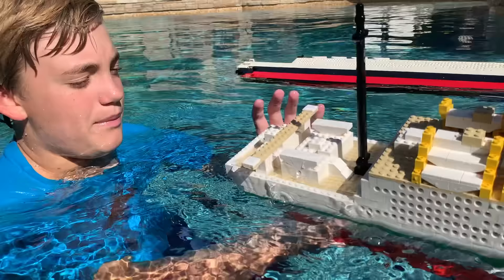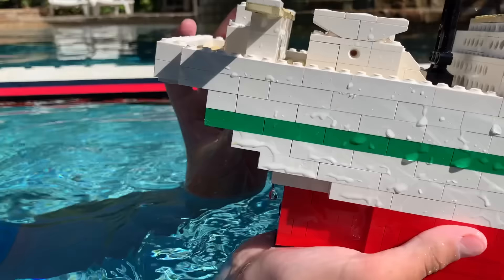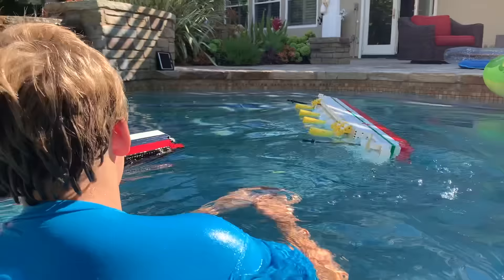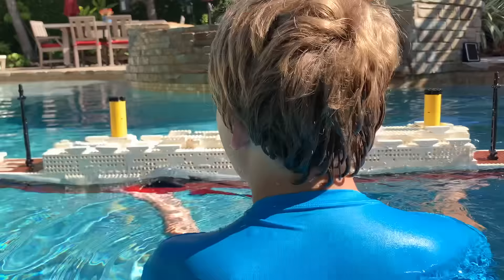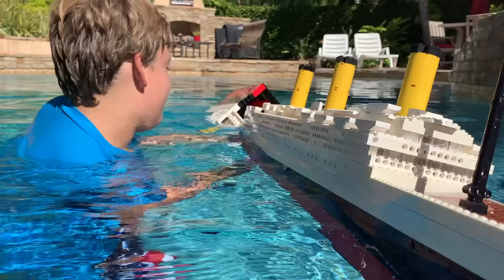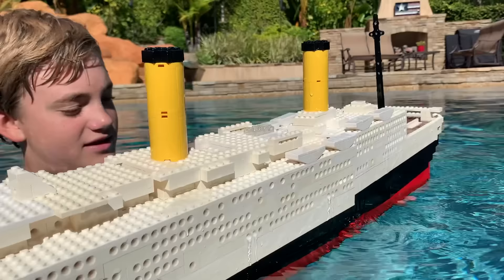Alright, we're back from a commercial break. As you can see, we fixed the stern of the Britannic — it looks all nice and patched up. It'll probably break once it hits the water from the water slide, but we'll just have to wait and see. Now we're going to do the Titanic. I'm going to empty the sound hole and bet you'll snap that back on.